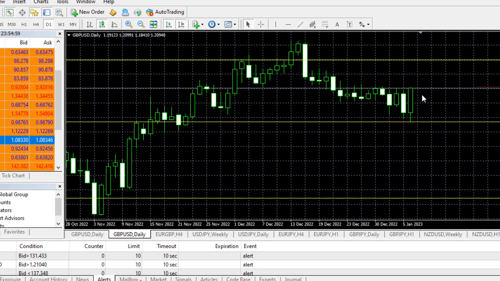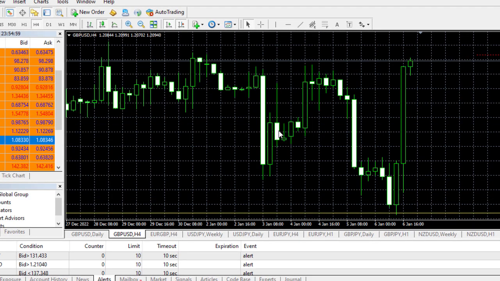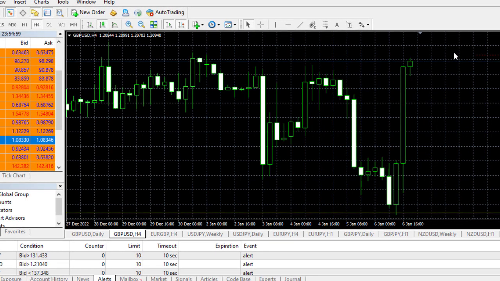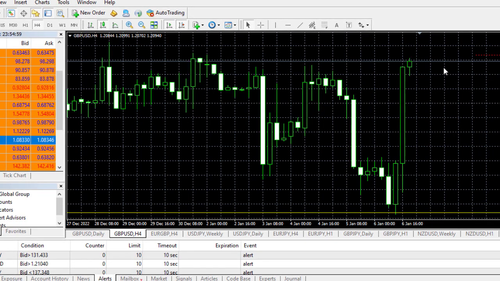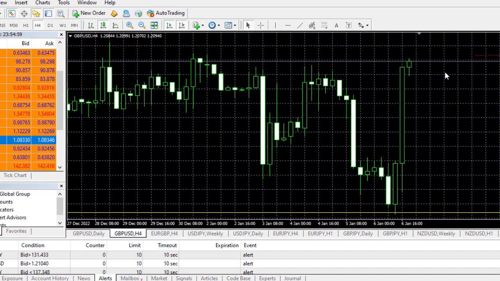So what do we do in such a case? We can now start watching on 4 hours. We may allow some time to pass and wait for 4 hours for us to see maybe something like a pullback up, another pullback, before we start looking at buying. You understand? We want to see a trend upwards on 4 hours before we start taking any buy trades for it. You get?